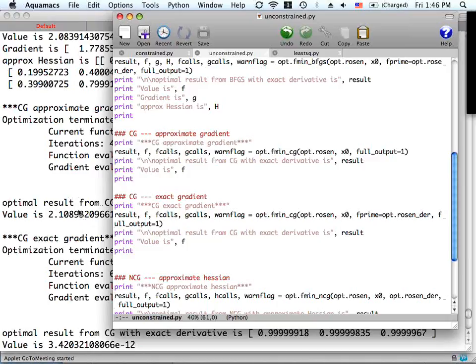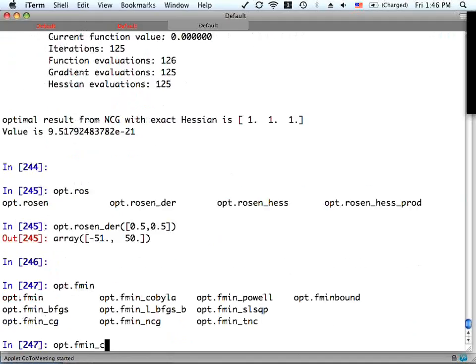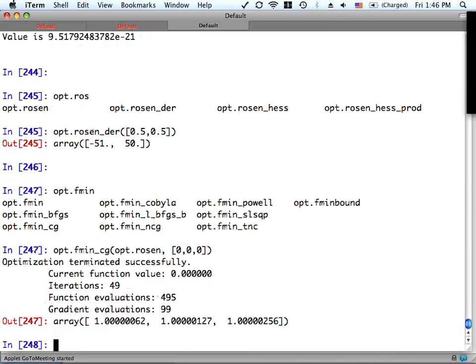So it can be as easy as calling fmin_cg, providing the function, whatever your favorite function is, op.rosen here, and then a starting point. The return value is then just the optimal value.